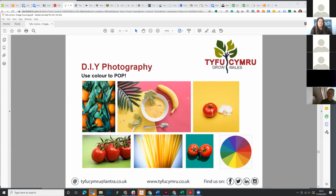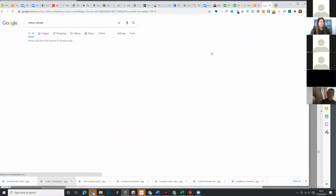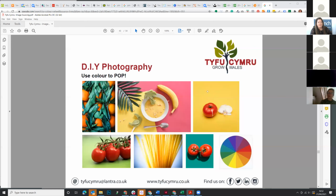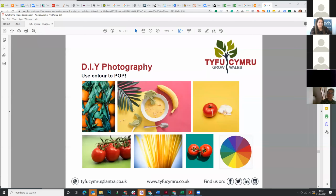The use of colour. Think about the background colour and the contrasting colours. And there's a really interesting thing that you can look at to help you with this. It's called the colour wheel. Wheel, not well. You can pull up any one of these and it will tell you what the complementary colour is. So complementary to orange is blue, complementary to green is red, and you'll see that they've used that theory in here. It doesn't necessarily have to be exactly opposite, but very strong contrasting colours are usually opposite sides of the colour wheel. So just Google colour wheel and select images and it'll give you a guide here, which you can just use as reference when you're thinking about composing your images. It works really well. It makes the image really vibrant and makes the image pop.